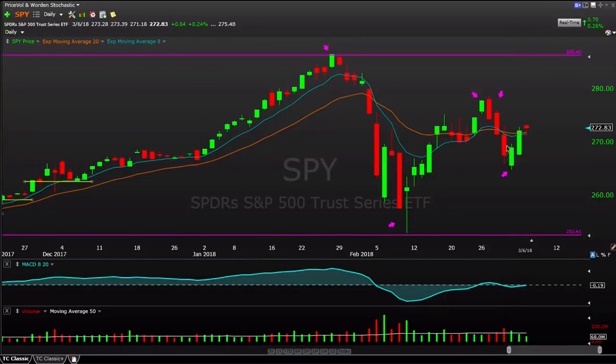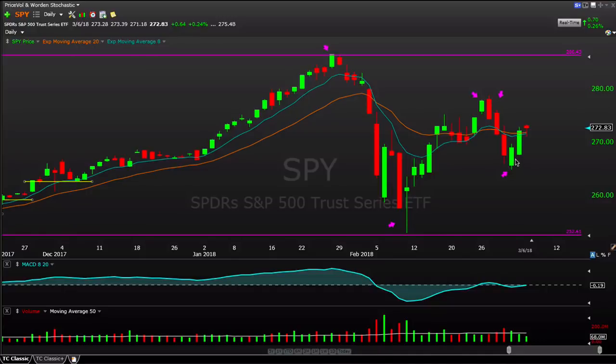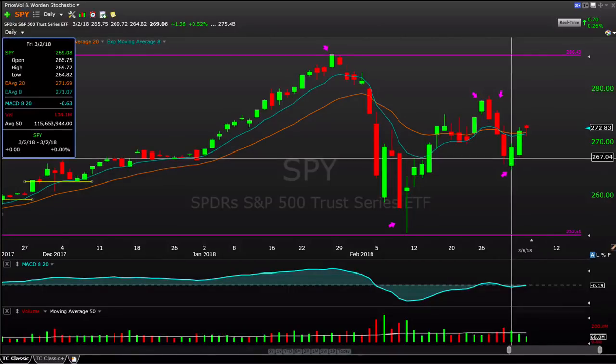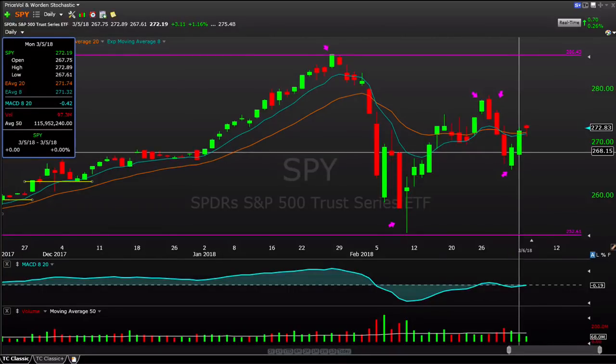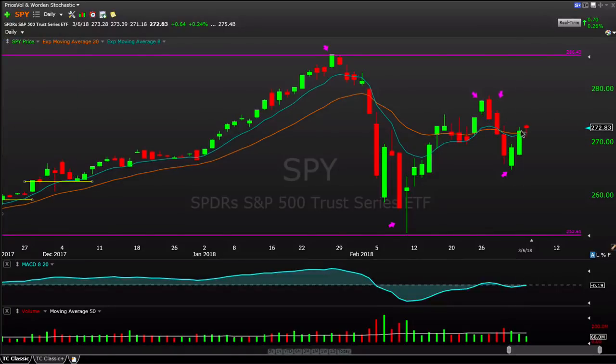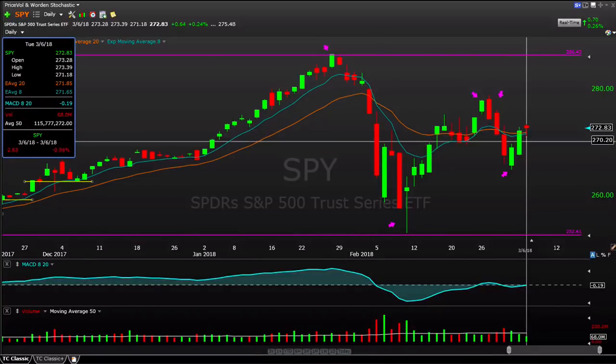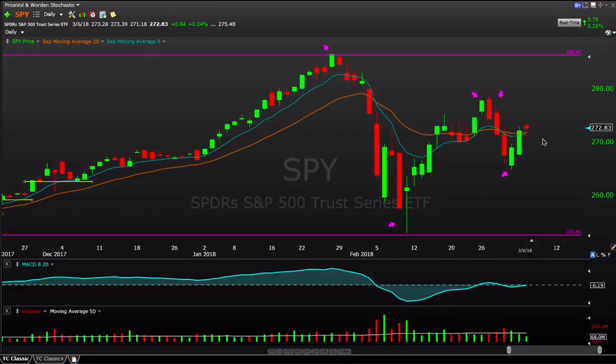Remember, the same kind of situation occurred on Friday. We had a gap lower, and buyers picked us up, moved us back to flat on the day, and then rallied us back into positive territory to finish up 0.5%. We got the follow-through on Monday, and then Tuesday we held our ground. We did probe into red territory briefly during the session, but the bulls so far seem to be holding fairly strong right around this 273 level in the SPY ETF.